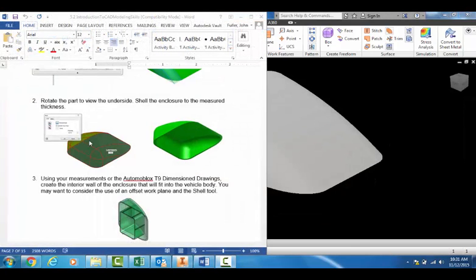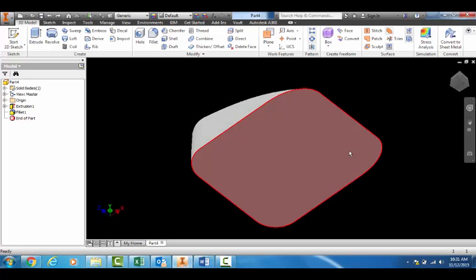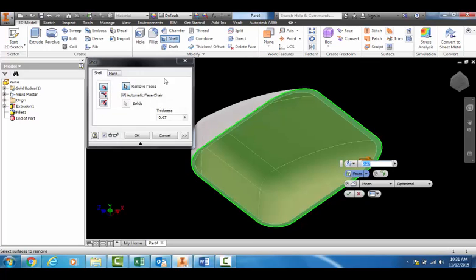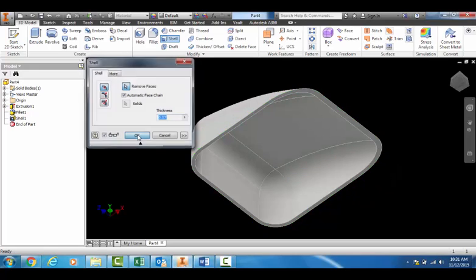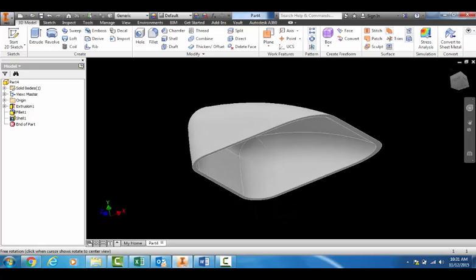All right, looking back at our assignment now, we need to shell our windshield. To shell something basically means you're going to make it hollow, and you're going to assign a thickness of the shell here, 0.07. So you're telling it how thick you want your shell, essentially like the thickness of an eggshell. All right, so let's come back to our Autodesk assignment here. Let's rotate it, because remember this thing is solid, so we need to essentially hollow it out. So click on that face, go to the shell button, and give it a shell thickness of 0.07. Hit OK, and there you have it.